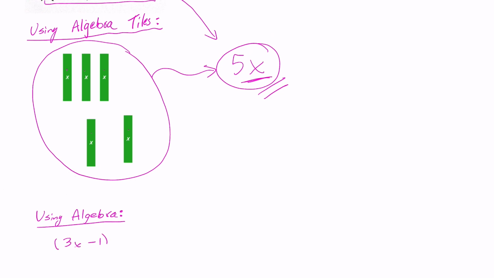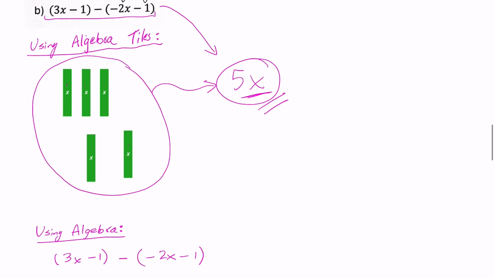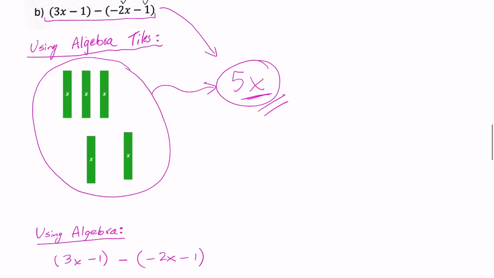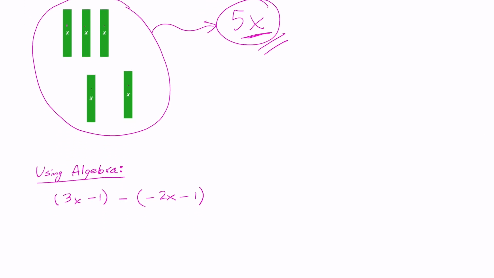So from algebra, we have this right here, 3x minus 1. I'm just writing the question again. Minus, then minus 2x minus 1. Okay, so negative 2x minus 1. That's what I have right here. And I'm simplifying this, so when we're simplifying using algebra, I want to try to get rid of the brackets. There's a plus here, and the number is an invisible 1 right there. So that's okay. I can go ahead and remove those brackets.